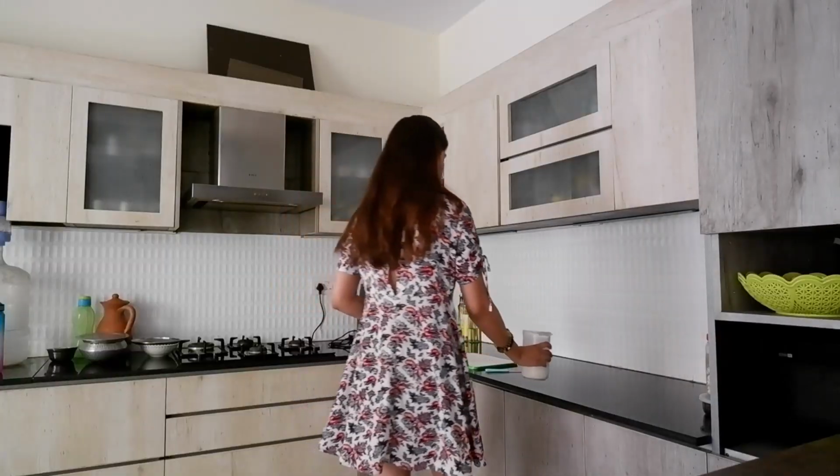Although right now, not very happy with my skin. As you guys can see, I've not put anything on. I've just come out of the shower a little while ago and just blow dried my hair, that's all. We're gonna put some color on my face in a little while. I just came back from Delhi 3 to 4 days ago after attending a wedding, and the pollution and the dust and everything showed on my skin. And obviously the wedding food also shows up on your skin, so that's what's going on.